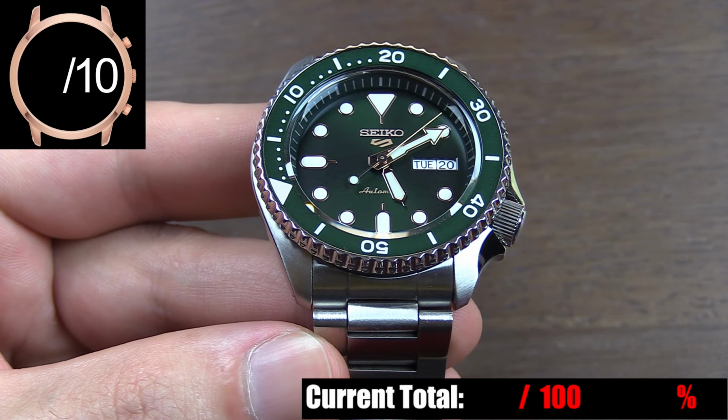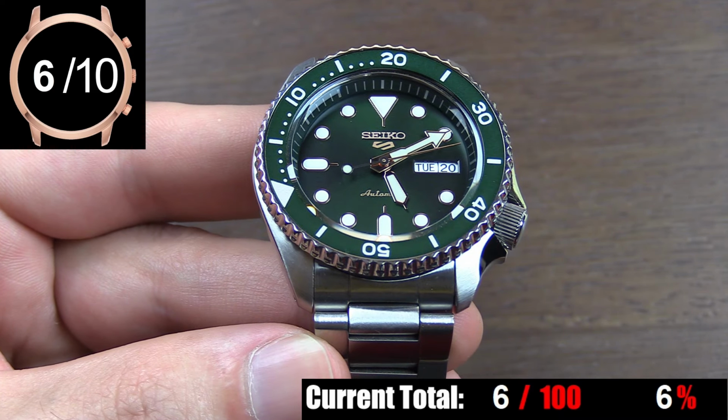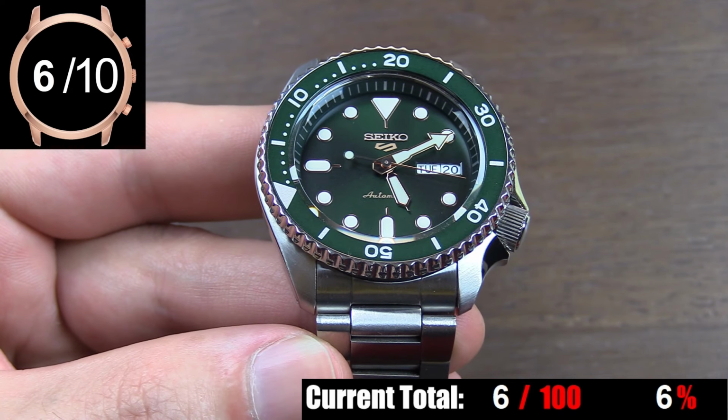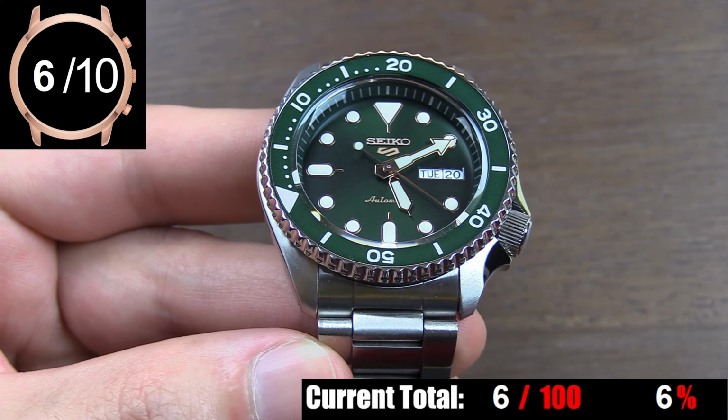I immediately figured that the end link was bent, but upon closer inspection, the end link appears to be fine. It seems as though the lug is slightly misshapen. It almost appears to be bent outward. It's not something anybody would notice without looking closely, but that's pretty unacceptable for Seiko.